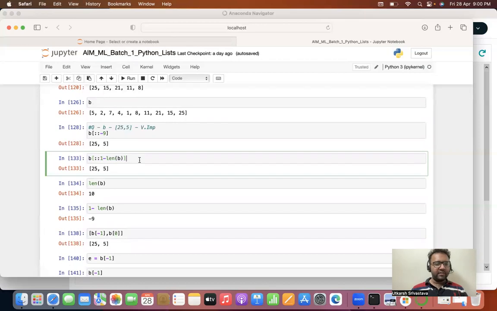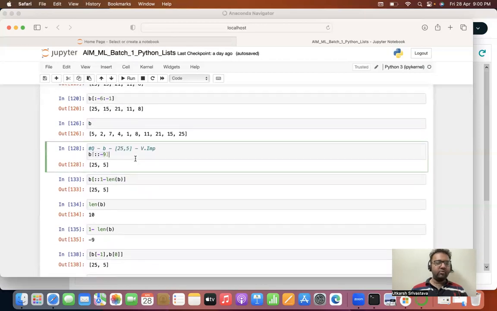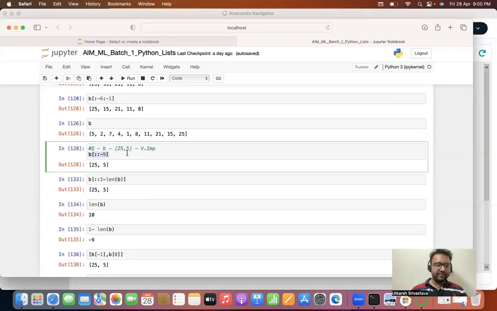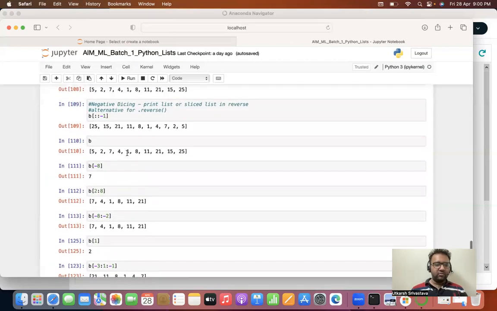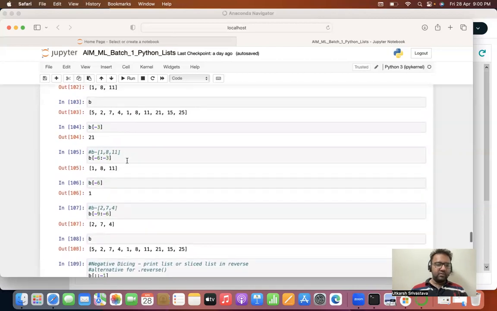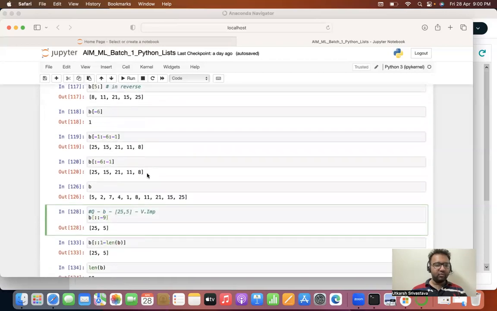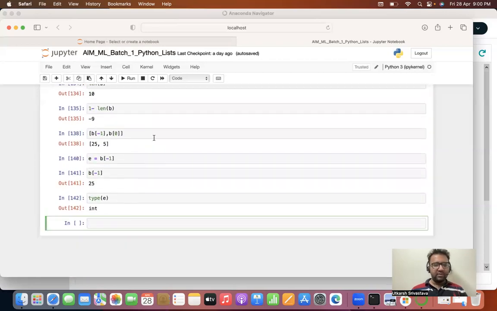Try to give answers in different ways, apart from the standard procedure. So keep on practicing positive and negative slicing, dicing both. It will help a lot.